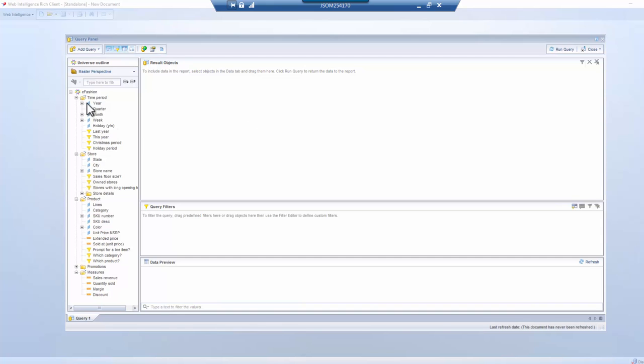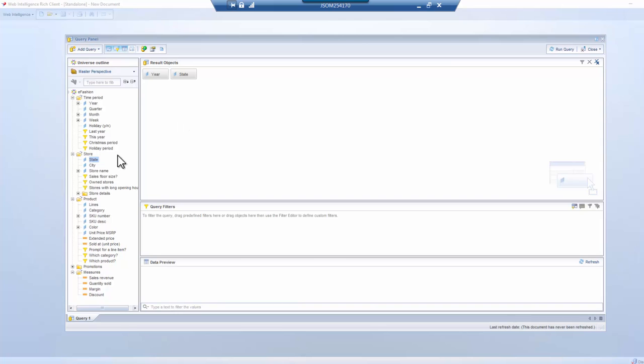It's pretty straightforward: either I can double click and it shows up here, or I drag and drop. Any object in the result objects panel is going to show up in your Web Intelligence report.